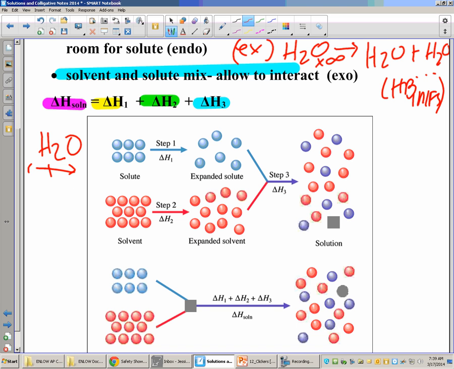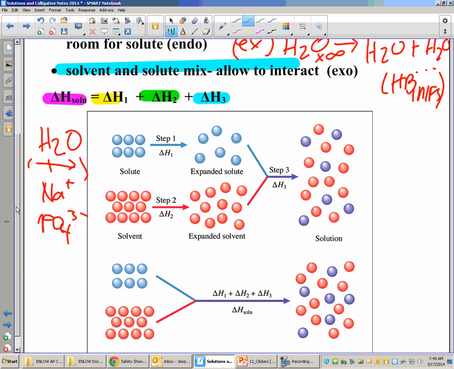So it has a dipole moment on it. If it sees a sodium ion or the phosphate ion, it's going to surround it with the area that's attracted to the sodium. So what part of water is going to be attracted to the sodium? The oxygen. What part is going to be attracted to the phosphate? Hydrogen, because that's the positive end, that's the negative end. So we need that to happen, and that's actually a happy process. That's a process that will occur naturally. It's exothermic. That's energy stabilizing.